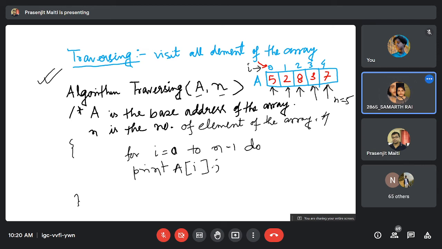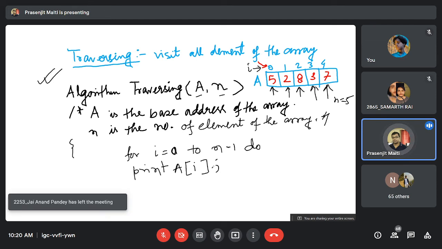All the operations, yes. We cannot perform any operation without traversing. Suppose we want to reverse an array. That means for i equals n minus 1 to 0.